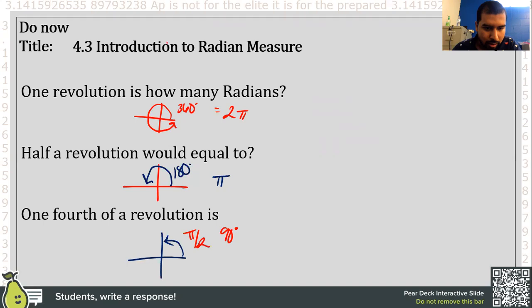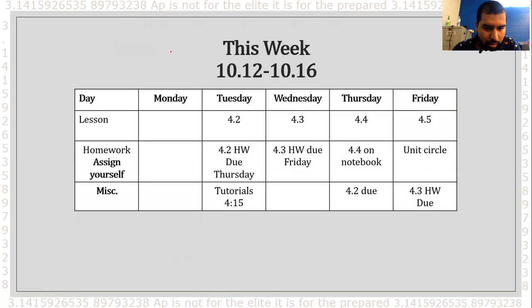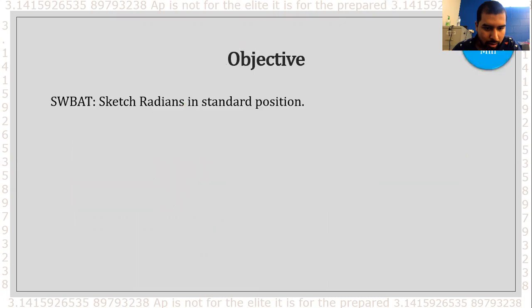Okay, so let's see what we have going on. This right here is looking ahead at what's going to happen this week. Keep in mind that tomorrow our 4.2 is due, and our 4.3 will be due on Friday, sorry. Okay, so the goal here today is to sketch in standard position.